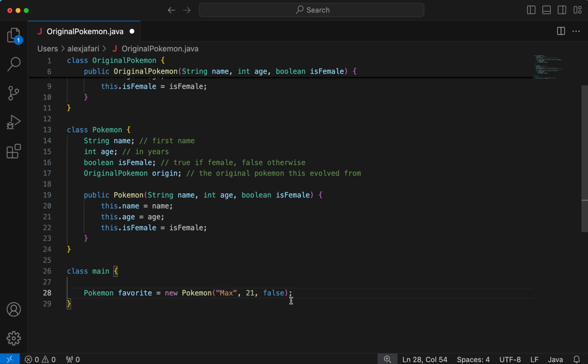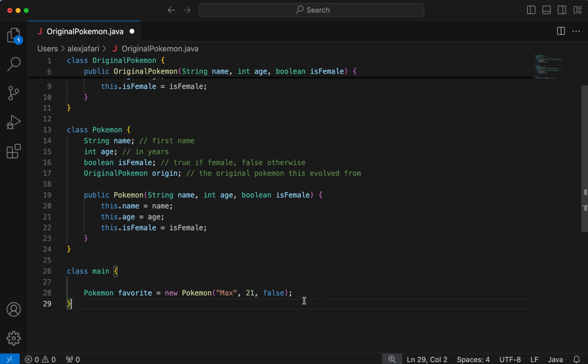It is, but remember, the homework says the Pokemon has an original Pokemon that it evolved from. We haven't passed that in. So we give the original Pokemon name to the parentheses here.